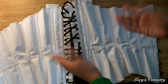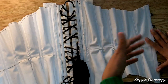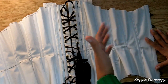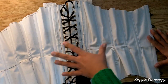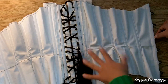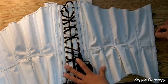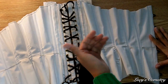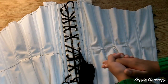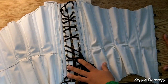Obviously I'm going to have to cut more of them if it's going to be a double boned corset, but I don't find it to be very wasteful to use steel boning in my mock-up, because like I said, it's going to be more representative of how the final corset is going to look and feel by using steel instead of plastic. And also I can just reuse them anyways. If any of these bones are too long, then they can be cut down, and if they need to be longer, then in that situation I can cut new bones, but I can use these bones for a different project later on because I'm constantly making new things.